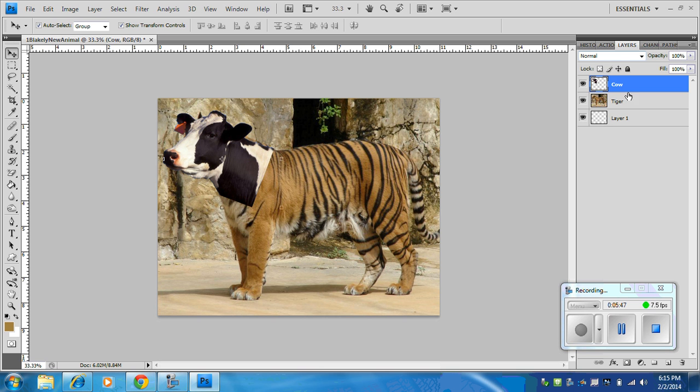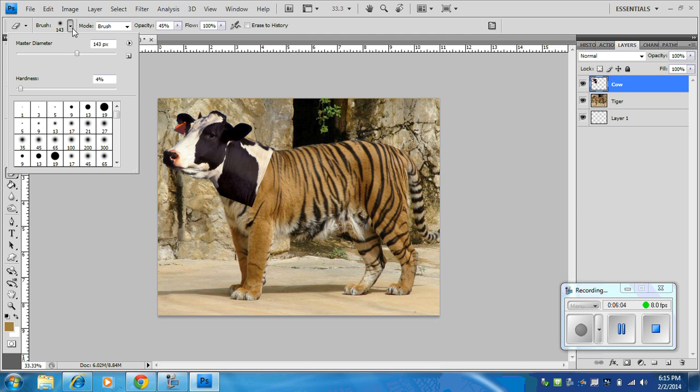Okay, so the next thing we're going to move to is the eraser tool. So we started with the magic eraser. Let's go to regular eraser, straight up normal eraser. With every tool in Photoshop, you have your toolbar to the left, and at the top are your tool options. So with your eraser tool, you have different sizes. If you click up here where it says brush, even though it says brush, it is for the eraser.